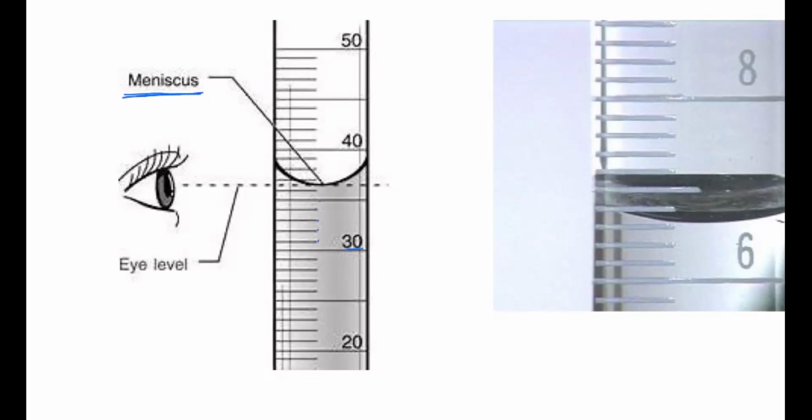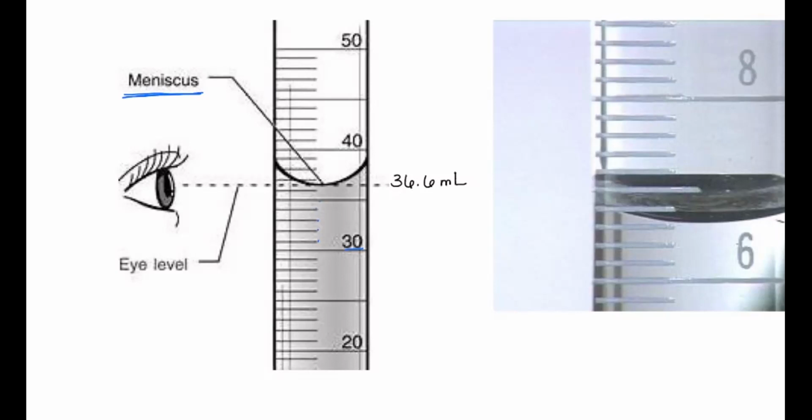So again, it's all relative. When it comes to measurements, there's always that estimated digit. Let's say that when I'm measuring this, I say, okay, this is going to be 36.6 milliliters just because I see it a little bit higher than halfway, okay? Again, 36.5, 36.6, 36.7 are also correct.